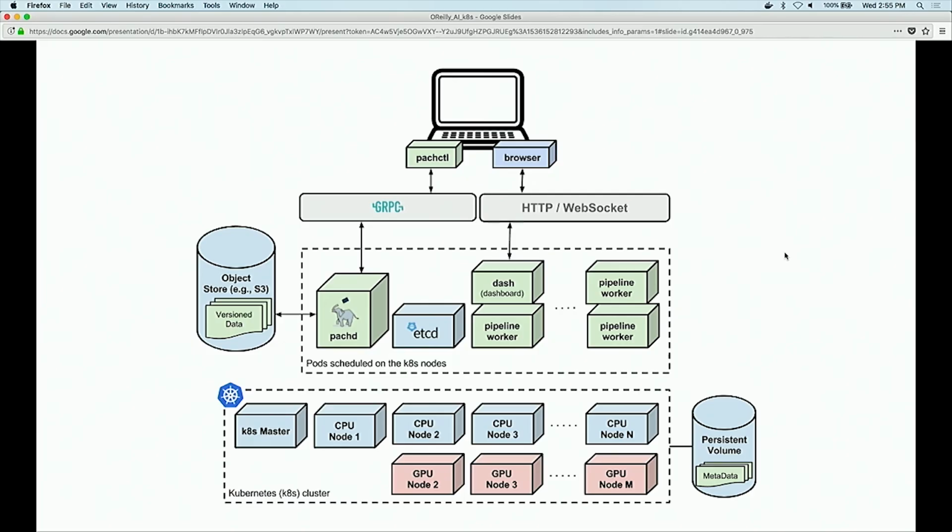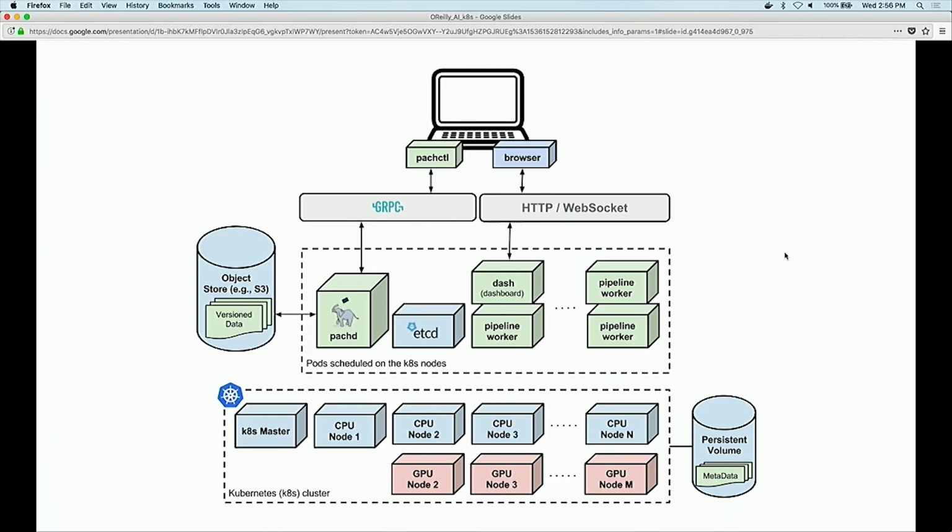And you'll see that all of your version data is stored in this object store, like I mentioned. But then there is this persistent volume that Pachyderm uses for the metadata associated with the versioning, like job ID, commit IDs, repo name, et cetera. So all of that data is there in the persistent volume. If you tore down your Kubernetes cluster, that would be gone.